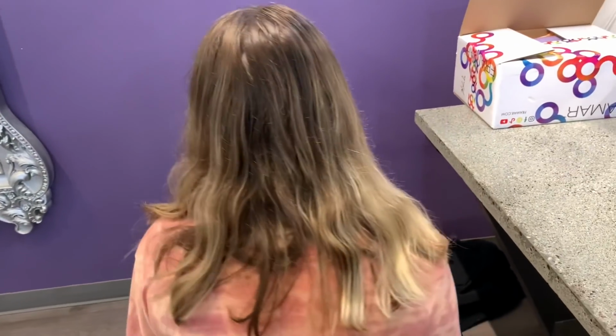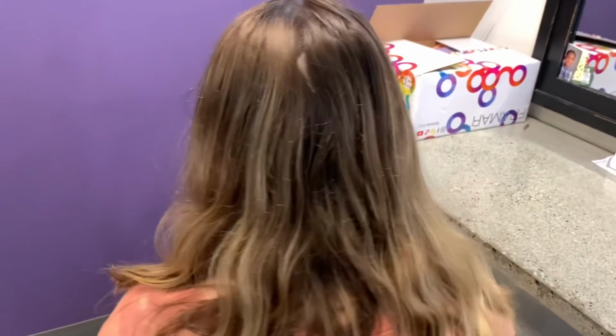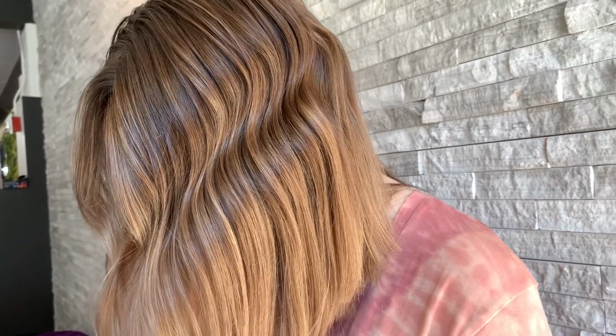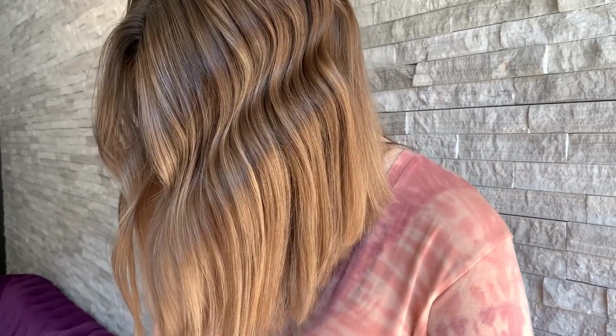Hey guys, for this service, we're going to be taking this grown out balayage. She usually comes in 2 times a year, and we're going to be retouching her and doing more of a seamless foilayage slash balayage. So to see how we tackle this service, keep watching.